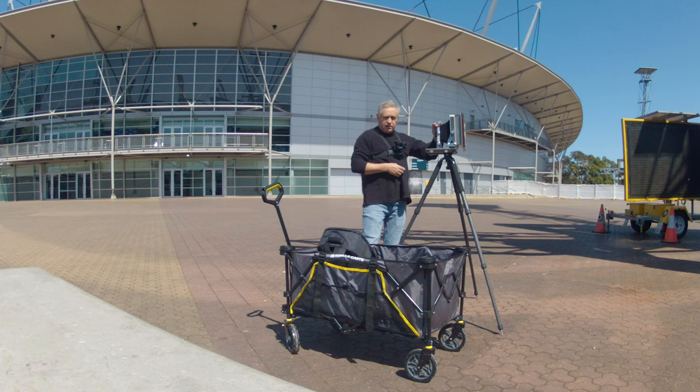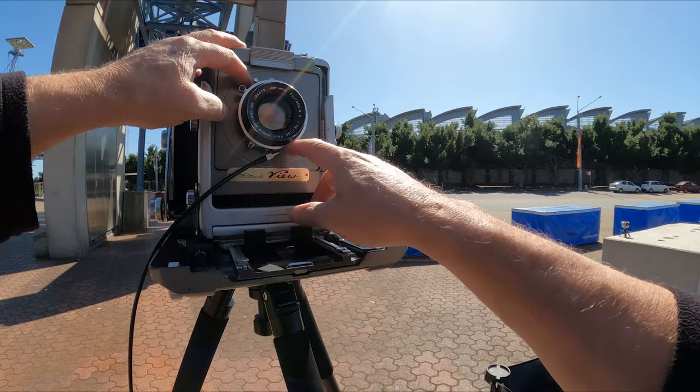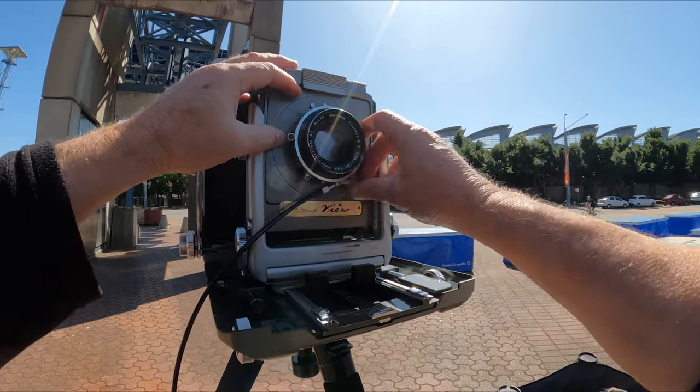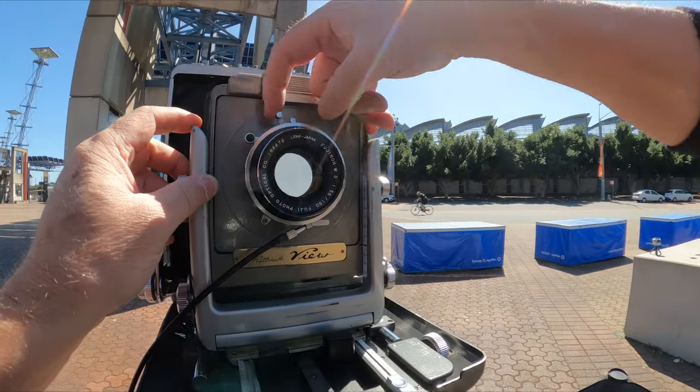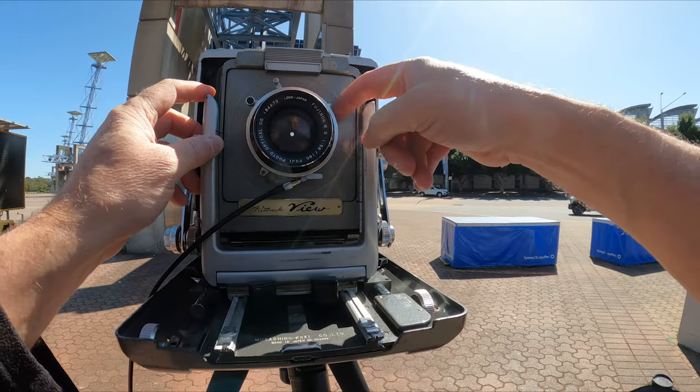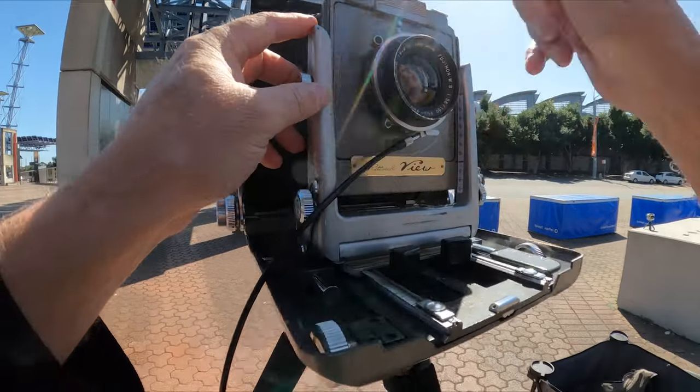Okay. Watch. You cock the shutter. This is a Seiko shutter. A Copal shutter is a bit different. All right. You cock the shutter, you open the lens, and you make sure that the aperture's open. Can you see that? I hope you can. Cool. We're now ready to view.